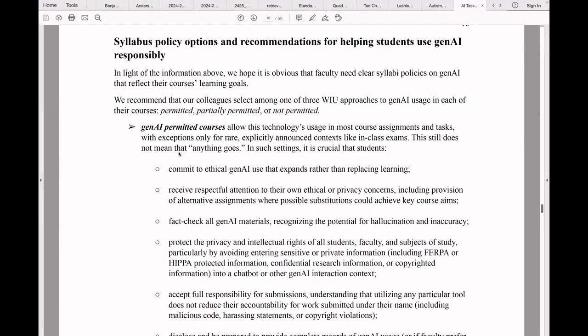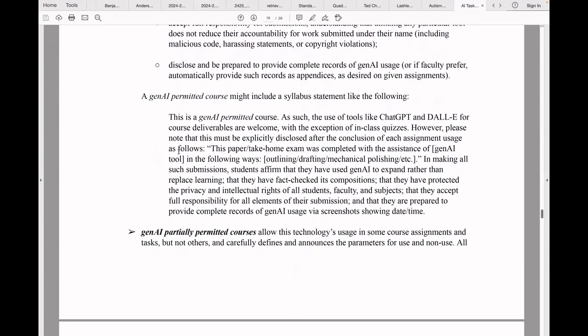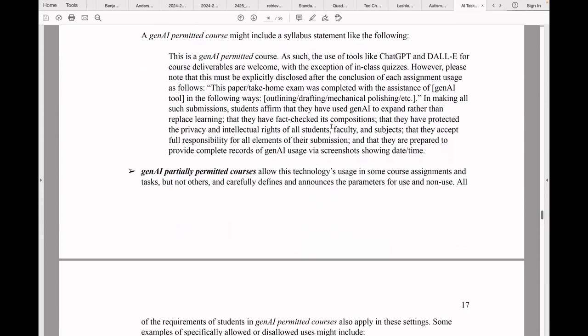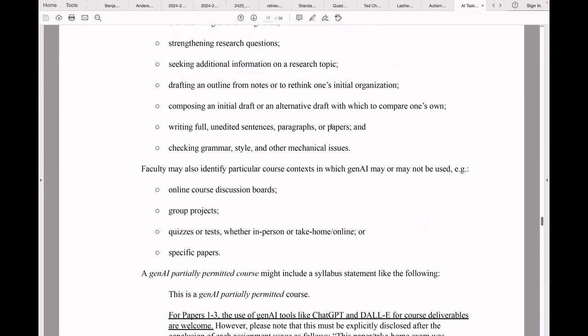Without duplicating the reading that's there for you, our recommendation was to have a university-wide language that students could recognize, that would involve calling any particular course Gen AI permitted, partially permitted, or not permitted, with different possibilities for how faculty could articulate that. We have suggested syllabus statements here, but not absolutely required by any means.